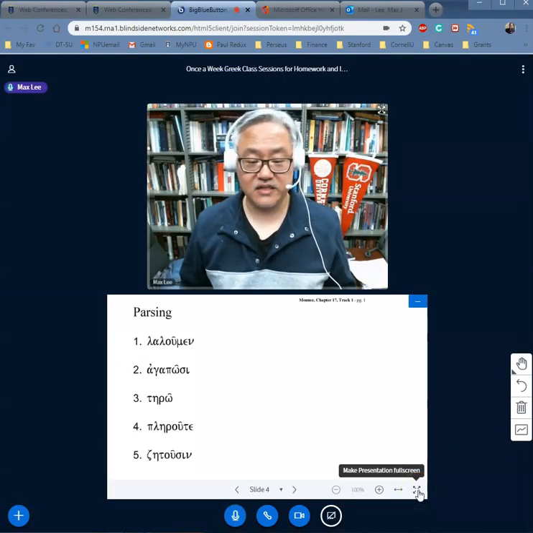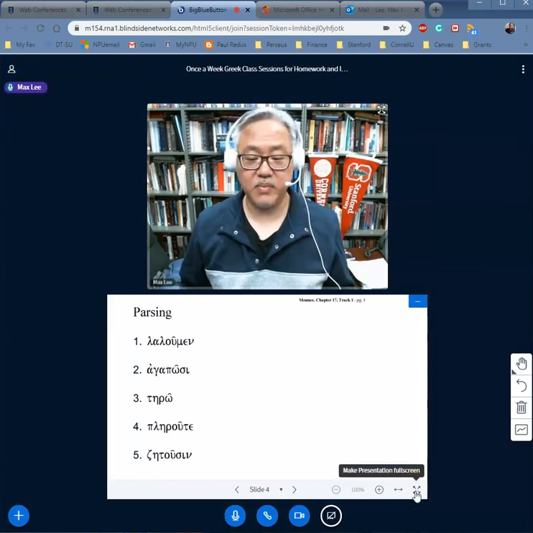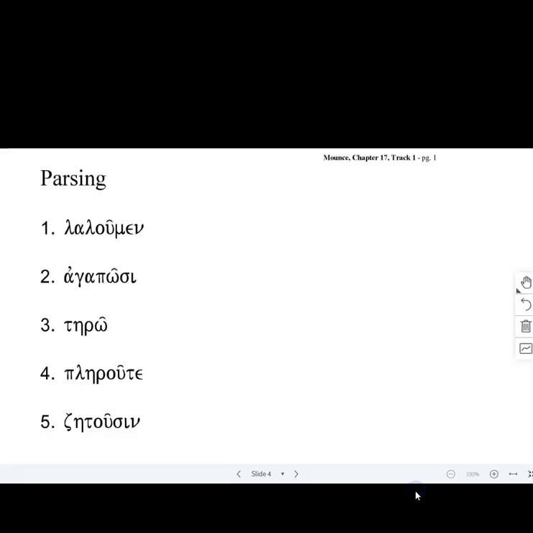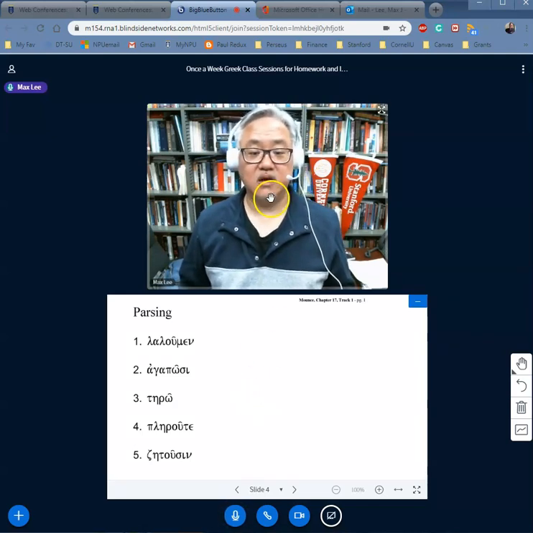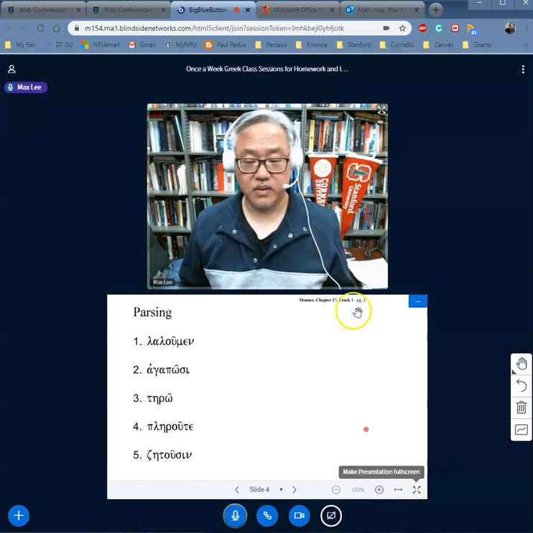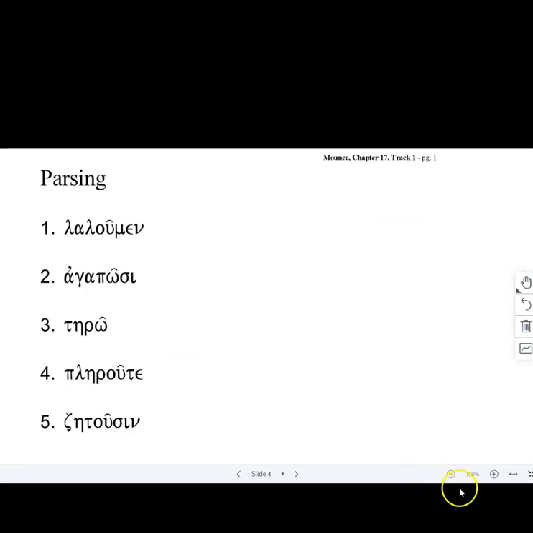You have these different settings. You can toggle by pressing the make presentation full screen function. That makes it full screen. Press it one more time. It makes the screen smaller, and then instead the faces are larger. And then whatever feature you feel that you need the most, you can go ahead and do that. But if you want to just go full screen as we talk about it, we can do it this way.